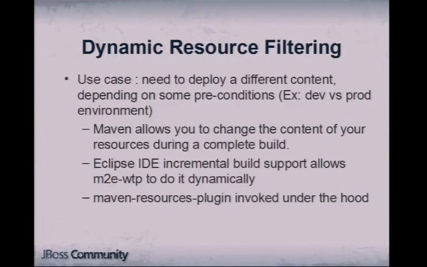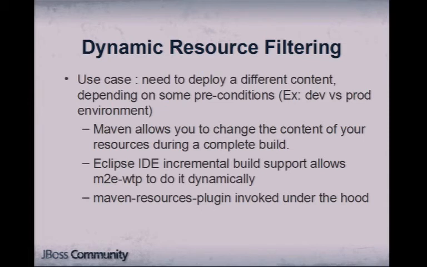The next thing is dynamic resource filtering. Once you have converted your project to Maven, you can start looking at cool features that Maven brings to you. One use case is that you need to deploy different content depending on some preconditions in your work environment. For instance, you want to be able to enable a development mode versus a production mode that you don't need when you're developing in your Eclipse IDE.